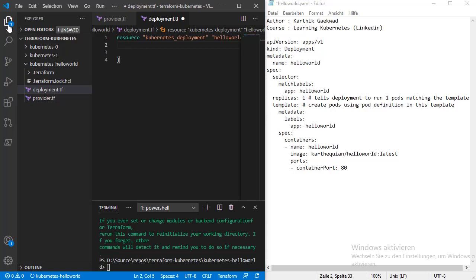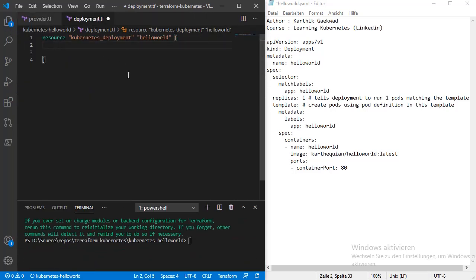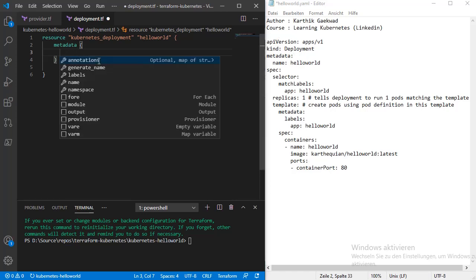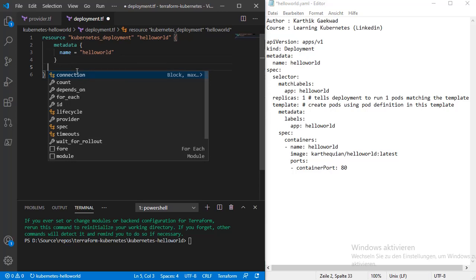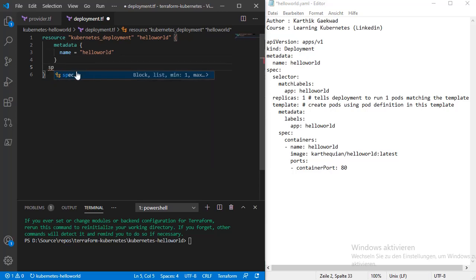Now I can close this panel to show you the whole command that I'm using. As you know, first each deployment needs metadata. Actually, I follow the same steps as I have in this small and simple example. Metadata, and each metadata, you know that you have name in your autocomplete menu, and it is hello world again. What we have here, we have specifications, great, again control space, and you have specification.